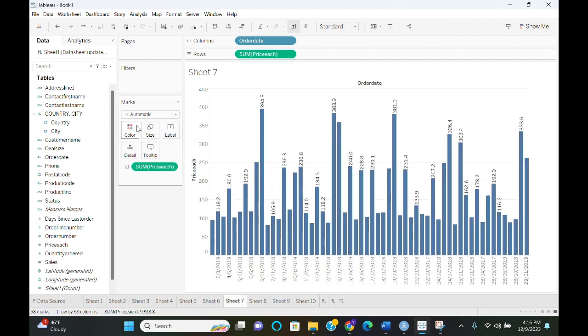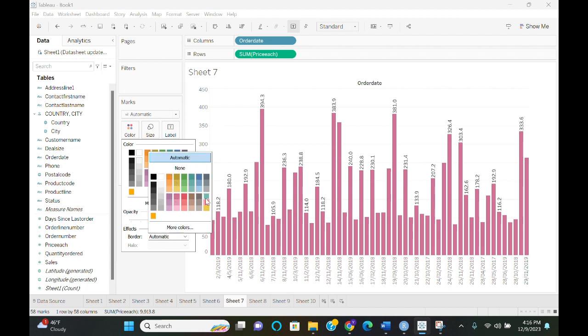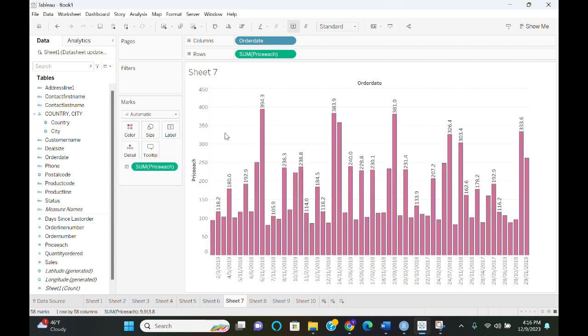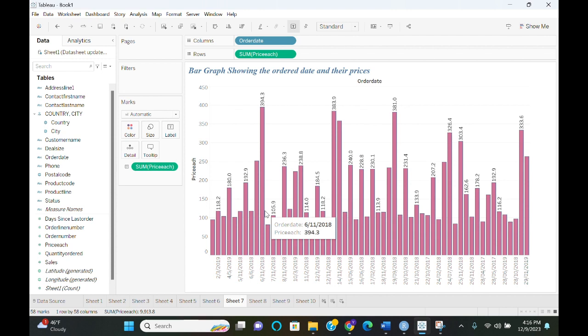Sorry, I change the color to red or pink, and the border to some dark color, just to play with it. Now I'm giving the title name as the bar graph showing the order date and the different prices.